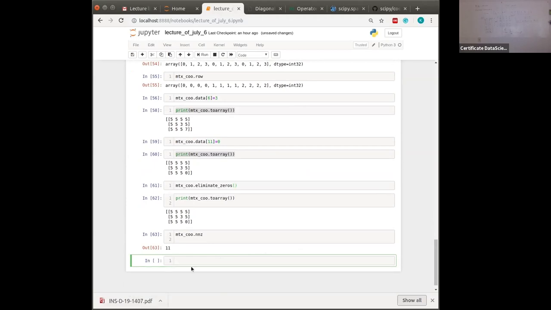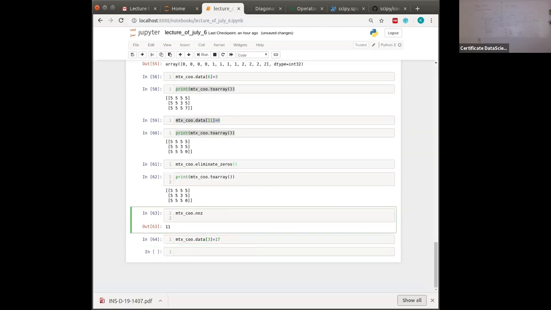And I want to show you another thing here. I want to transpose it. How do I do transposing a matrix? Let's go and make one element directly. So you see that if you want to directly change it, you have to work somewhat harder. Let's make it say 17 at that position. I hope it's not on the diagonal. This doesn't matter because it's a non-zero. And let's print again.